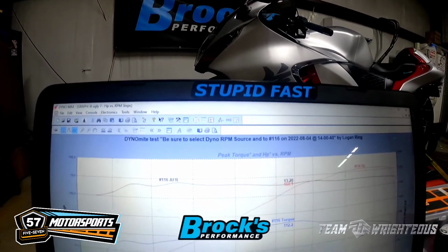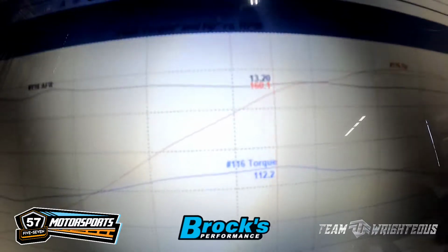We ended up getting up to 112 foot-pounds of torque. We actually gained more torque than we did horsepower, and that is very, very rare for any motorcycle that we ever see. Generally, whenever you pick up torque, we see gains with torque being about half of the horsepower gain. So if we gain say 8 horsepower, we'll generally gain right around 4 to 5 foot-pounds of torque. To see 7.2 foot-pounds of torque gained and only 6.5 horsepower, that's going to be a whole lot of noticeability.